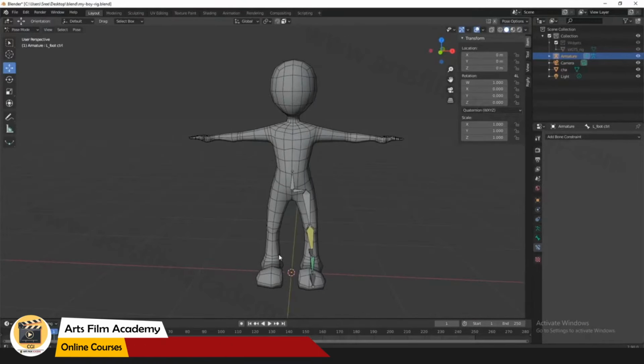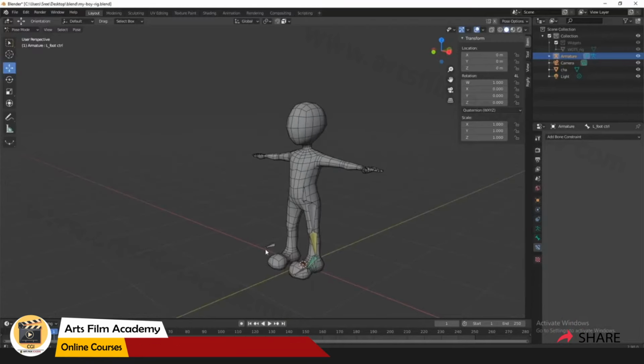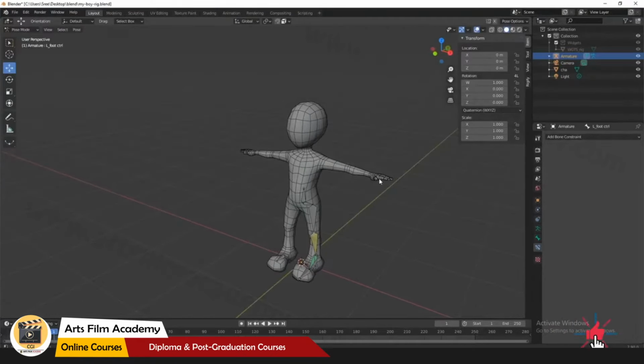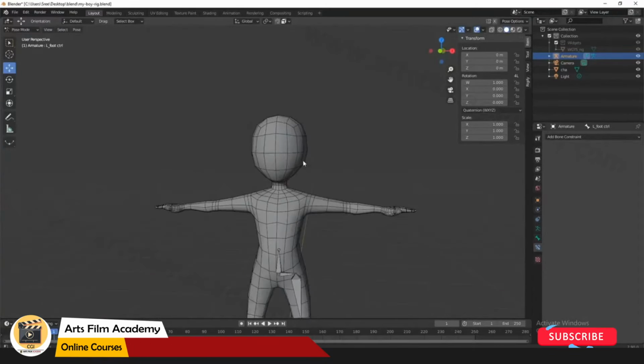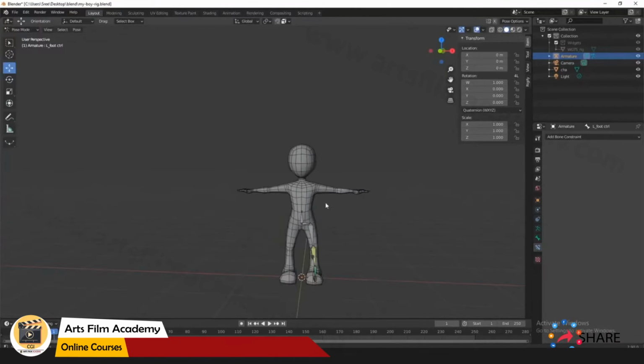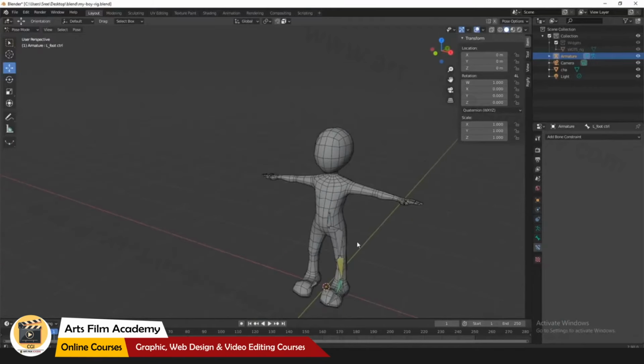So we have done only the controller. The time we need to spend is for the leg. In the same way, like for the pole, here also we can have one more pole vector, and more time again in the fingers. So this is the region. We don't have any facial things here like eyebrow, nose. So this is a very simple character. So let's go ahead and complete this one.